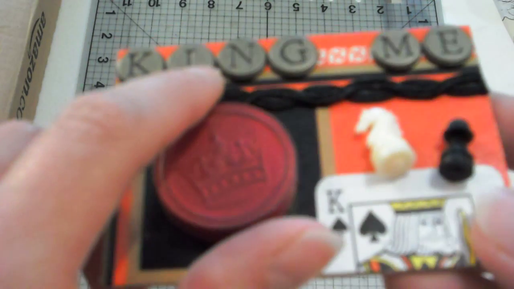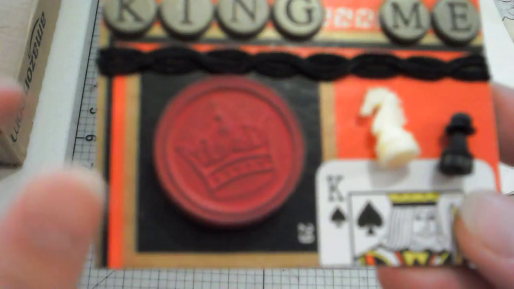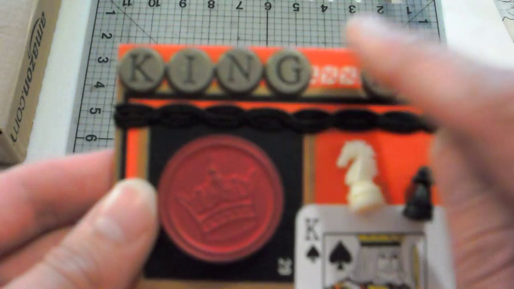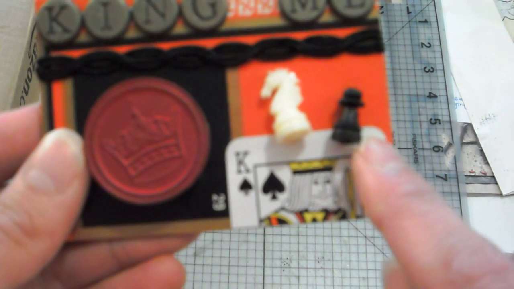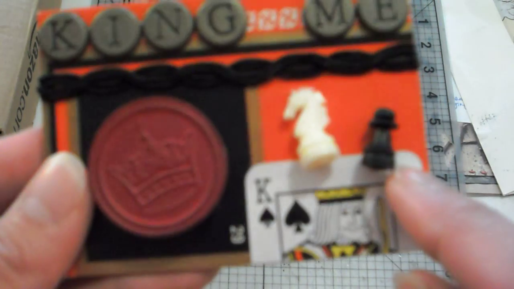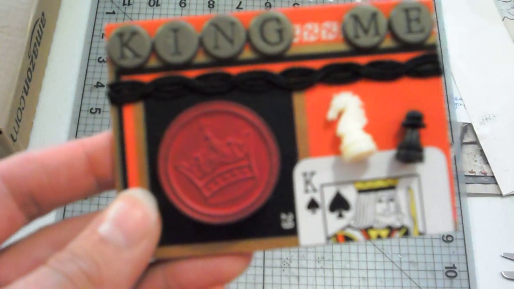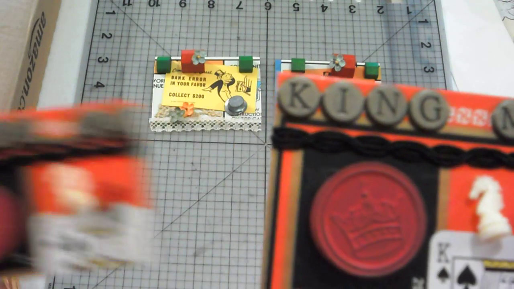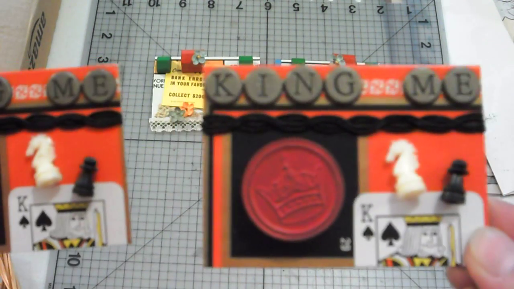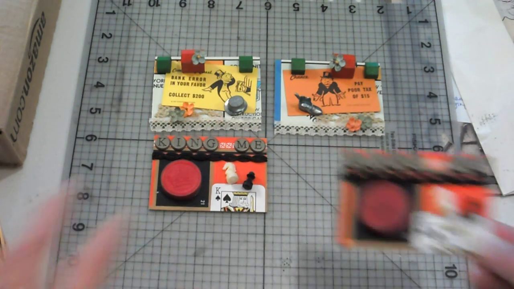And here we have a bit of black trim from my stash. And because we have the King Me, I took a little miniature playing card and put the king there. And then these are little teeny tiny chess pieces. I don't know how to play chess at all. I know you play it on the same kind of board. And they just looked cool there. So those are my 2, which are basically the same there, using the checkerboard.